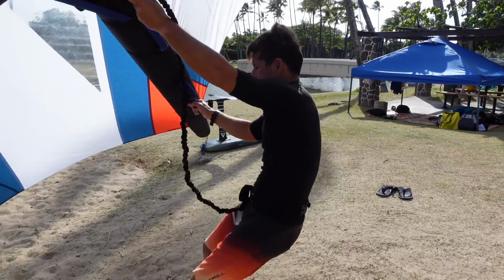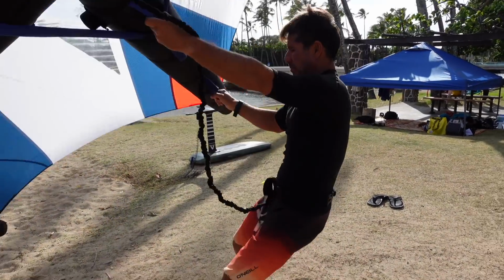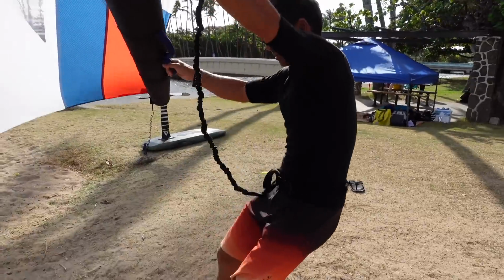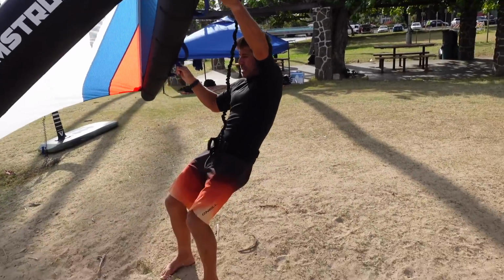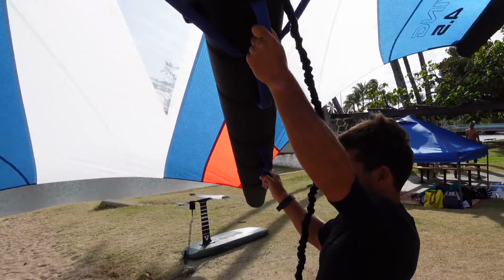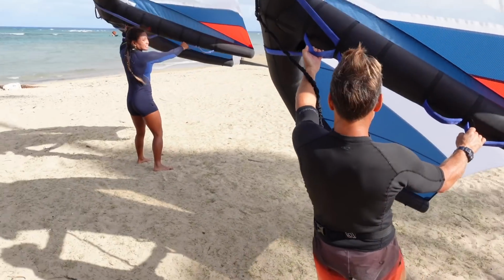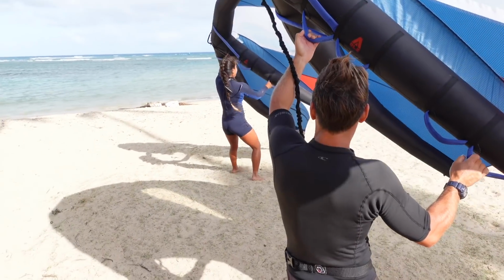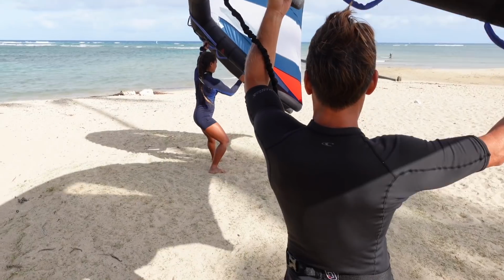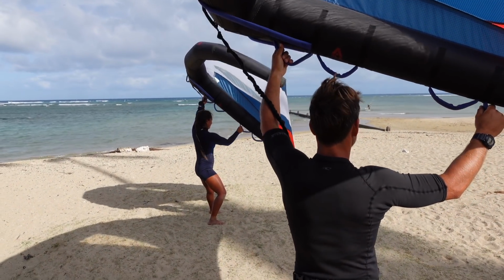Lean into it, and that's a lot of power, better than going straight like this. If I keep it right here, and just the angle, I was showing you how I was leaning back, but like Rob was saying, this is depower, and this is power. See how I'm leaning back on it? Yeah. Depower, up over here, there you go.